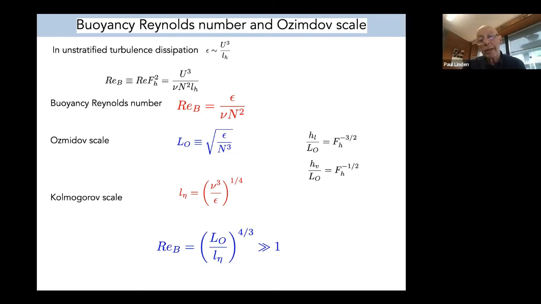So we'll come back and talk about the buoyancy Reynolds number, but what I want you to think about is a region in spectral space, essentially between scales that are affected by stratification above the Ozmidov scale, and below that, it's really they don't matter anymore, and it's really moving down to just viscous effects.